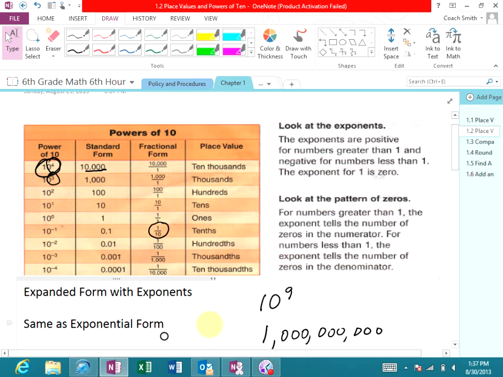Okay, so I had a 1 here, I have 1 0 here. Let's look at the next one. 10 to the second, I have 2 zeros. Now, here's the difference though. Let's look at our decimal. All right, let's look at this. 10 to the negative first power doesn't have any zeros in it besides the one over here, and that's always there. It has just a 1. Why isn't that 0.01? If 10 to the first has a 0 right there, then how come this doesn't have a 0 in front of the 1? How come it's not 0.01?